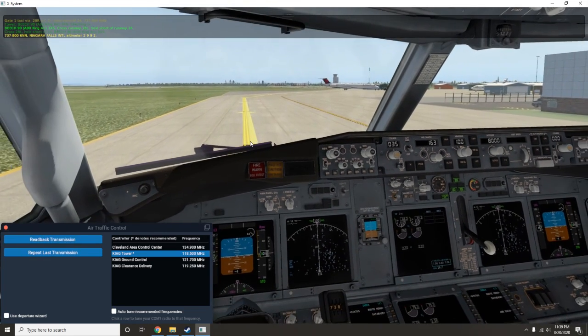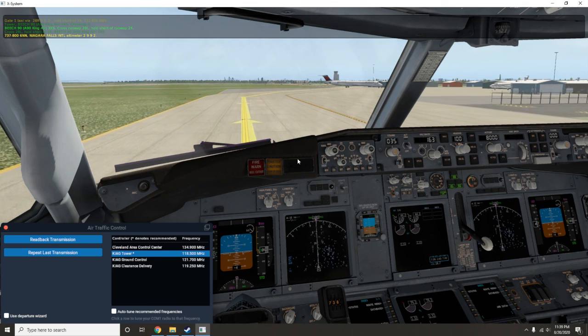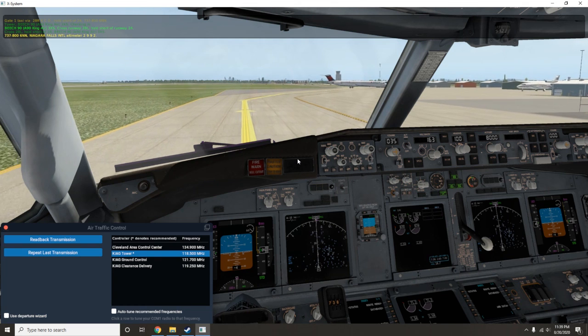737 to 800, 6 November, Niagara Falls International. Altimeter 2992.